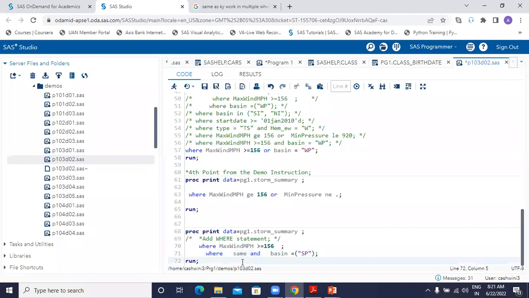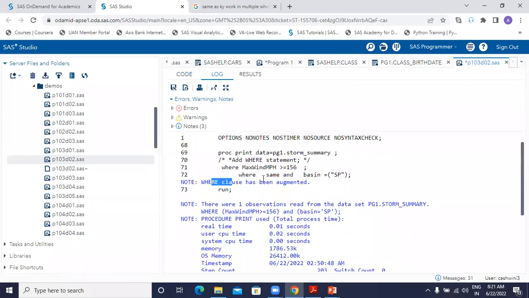What this means is that along with your earlier where statement, this where should not replace your earlier one, but it should keep the earlier where criteria and also work with your recent where criteria. When you check your log, you get this message: your where clause has been augmented. Augmented means along with your first criteria, it is also working with your second criteria. And this works like this.